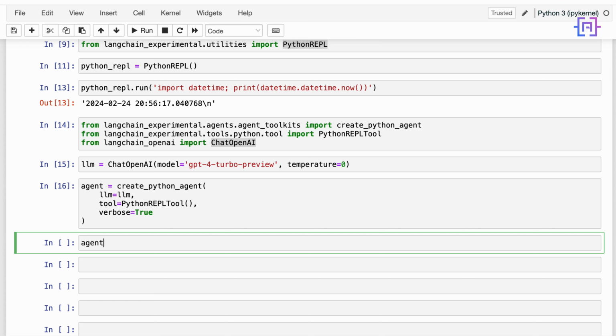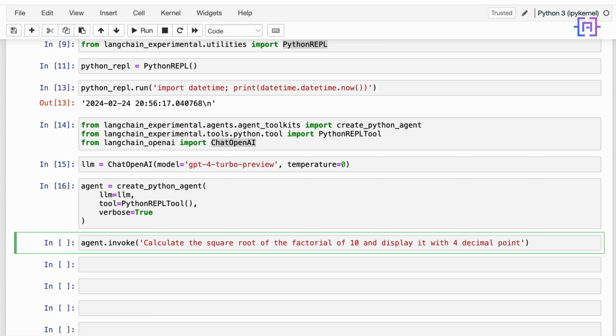Now let us test the agent. So we'll say agent.invoke the following. Calculate the square root of the factorial of 10 and display it with 4 decimal points.